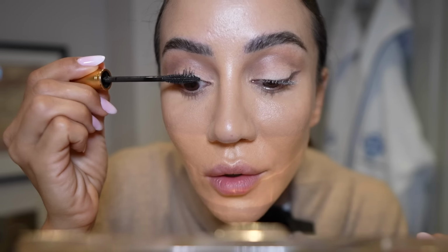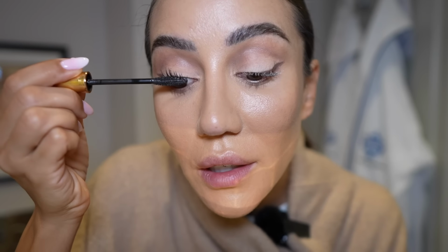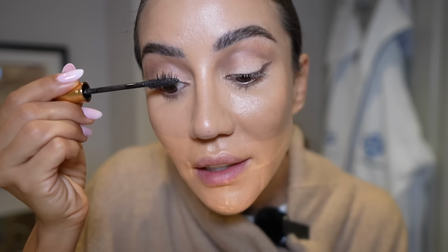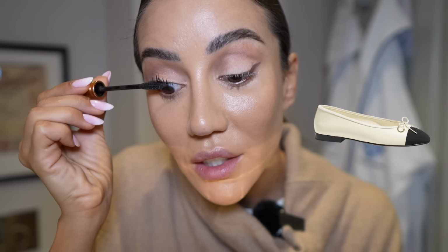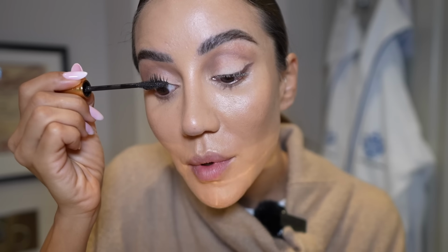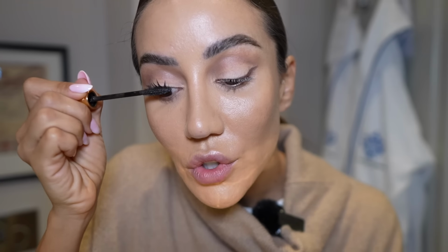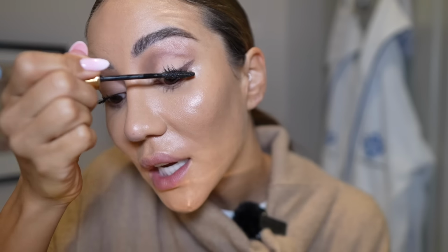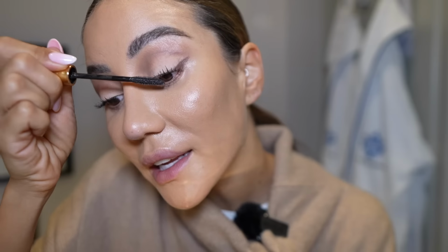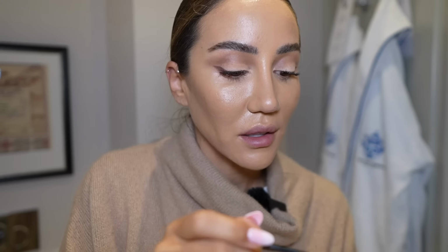So yeah, I don't know if that's because I haven't actually been loving the collections lately or what it is, but I don't know. They did have a viral product or two this year. I believe the ballerina shoes, everybody went crazy about. I know that usually in the first week of June, they launch the Cocoa Beach collection, right? Which I usually tend to like because I like to buy and collect and wear over and over again the Chanel swimming suits.